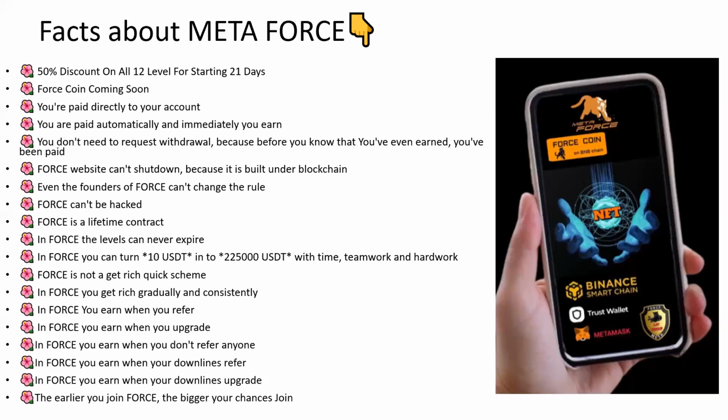So let's move on. Now let's talk about the facts about Metaphors. Metaphors comes with a 50% discount, which is available for 21 days, starting on the day of the launch, which we're not sure of yet, but we'll communicate. In the meantime, you just need to install those Trust Wallets, MetaMask, Token Pocket. These are crypto wallets which you can download from the App Store and install.